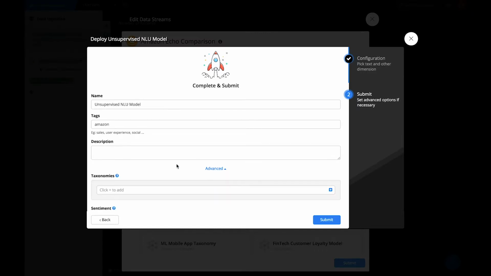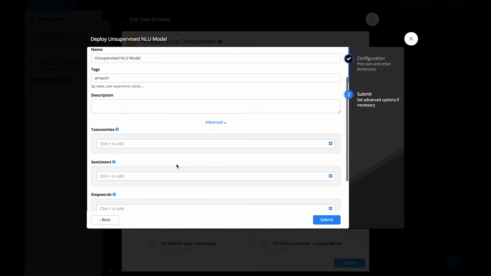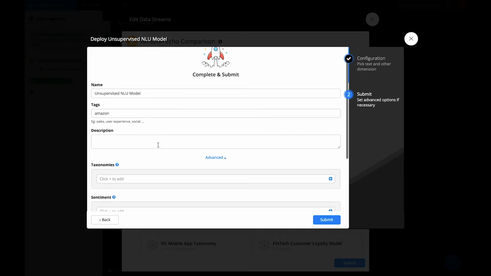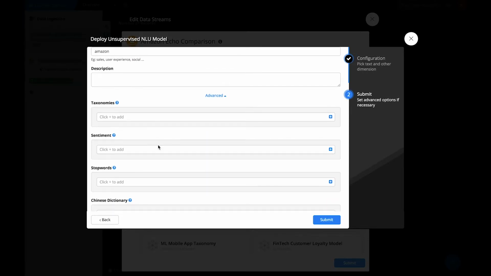If we click on Advanced tab, this is where we can include things such as taxonomies, as well as sentiment lists and stopword lists, which will be covered in other tips and tricks videos. We also have an option for including Chinese dictionary lists, but for purposes of this video, we're not going to include any of these lists. We're simply going to click Submit to deploy our unsupervised NLU model.